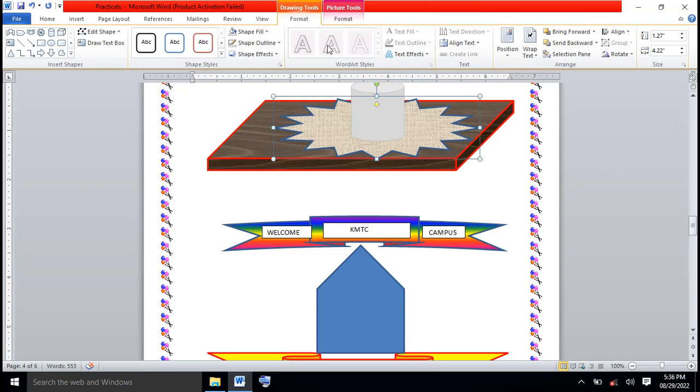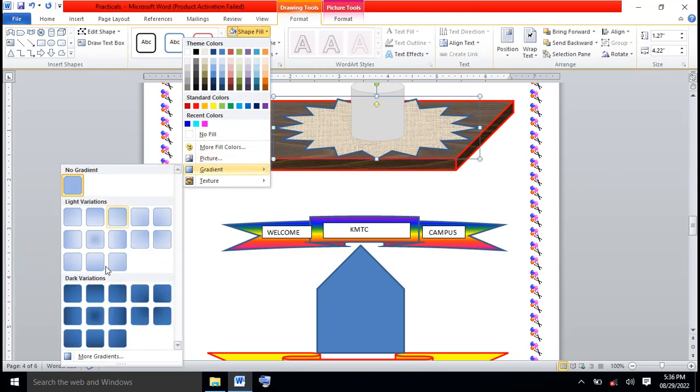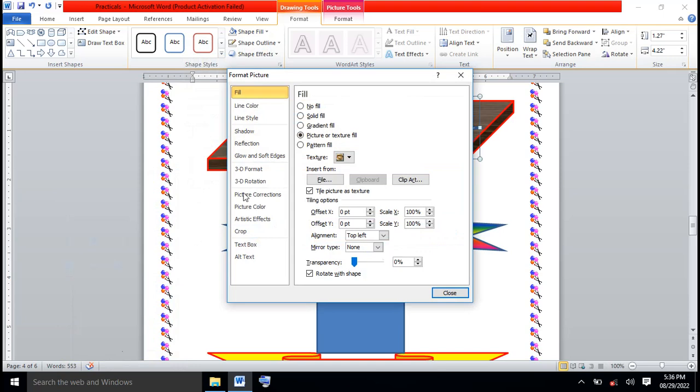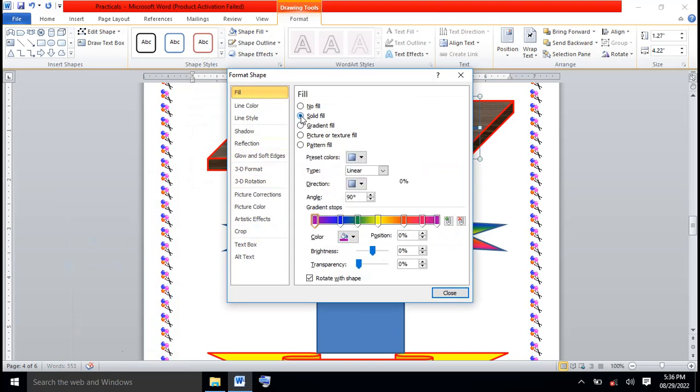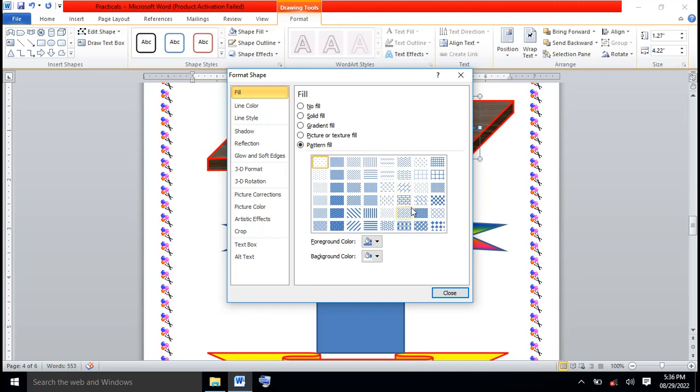Click the glass mat and go to shape fill, then come to gradient, and you come down to more gradient, and instead of picking gradient or solid color, which gives you solid colors, you can go for pattern fill, and here you're going to have different patterns.